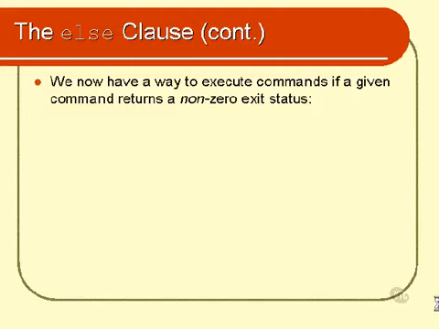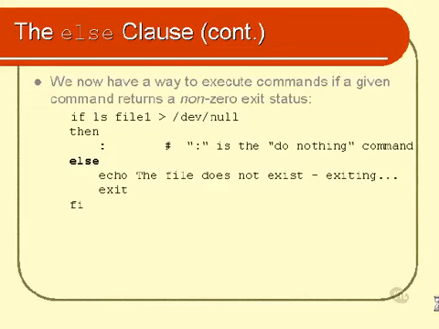Well, suppose that all I want to do is one particular block of code. In other words, it won't be like the previous example I showed you where we do one set of code if the condition is met and another set of code if the condition is not met. All I want to do is one block of code if the condition is not met, or in other words, if the command produces a non-zero exit status. Now let's have a look at how we might do that.